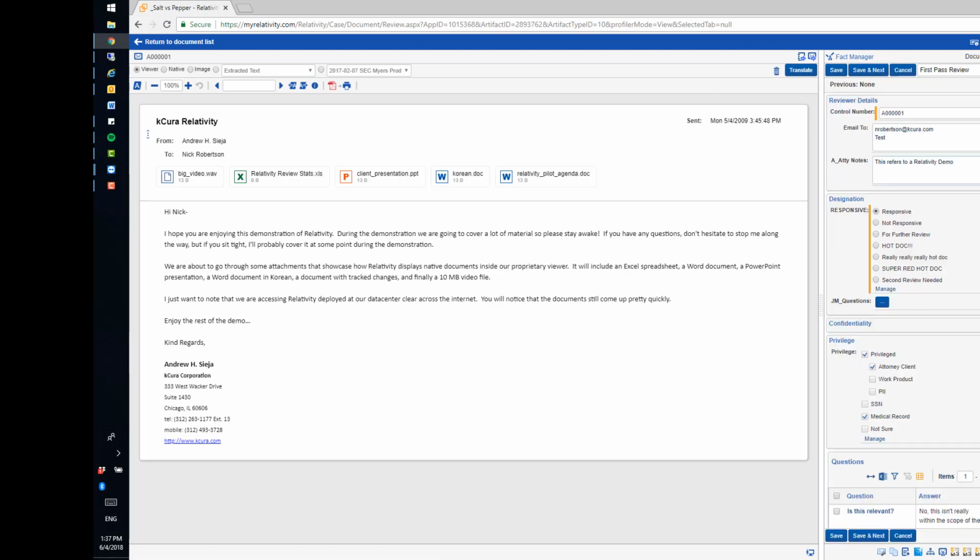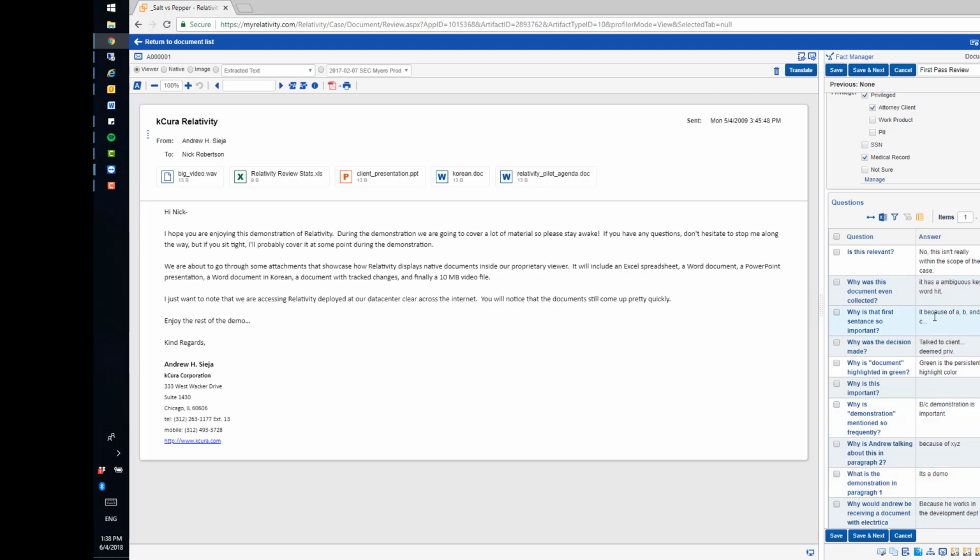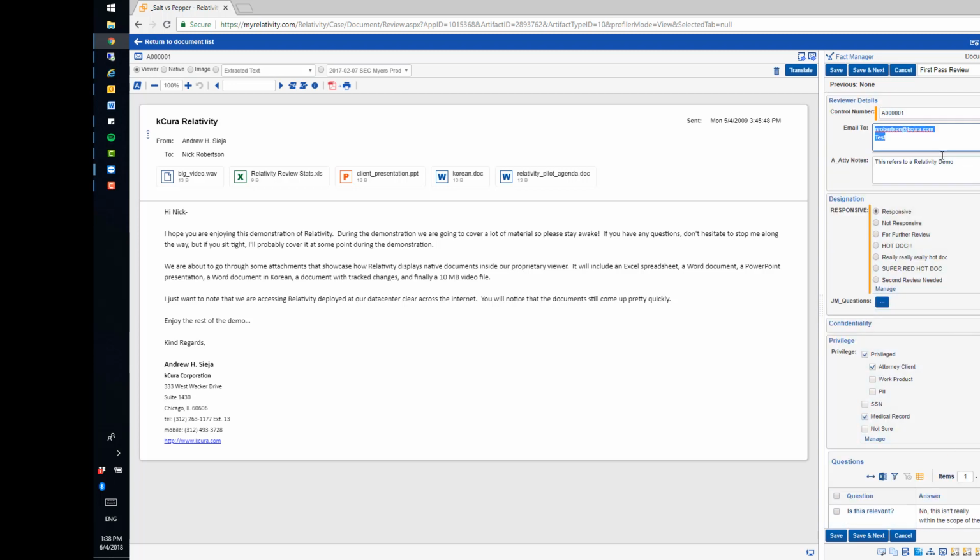It activates the edit mode of the viewer, so you can put in notes, view any metadata that is included, and then perhaps most importantly, reviewers can add any responsive designations that the review administrator has set up. Notice we have privilege designations, we've got questions that can be available. These are a new part of Relativity, but this is probably the heart and soul of a first pass review: responsiveness, privilege, perhaps some confidentiality. And these can all be customized. They can be reordered. Centurion helps you put together your coding panels before you start the review, so you're off and running and in good shape.